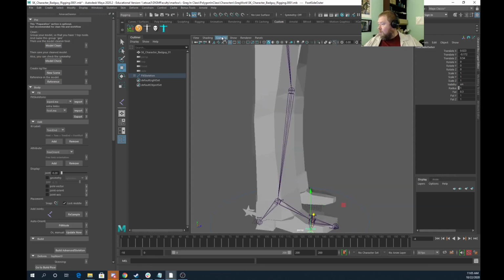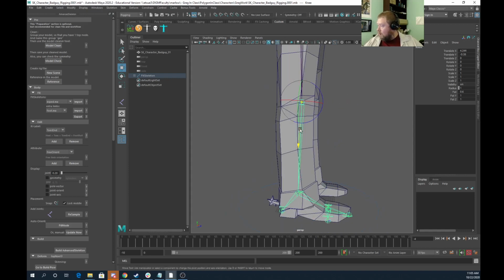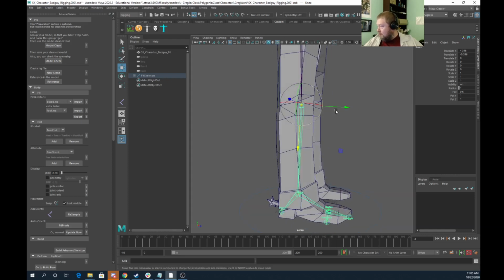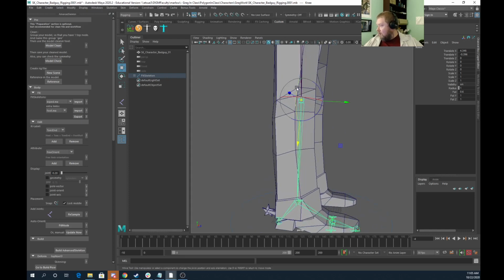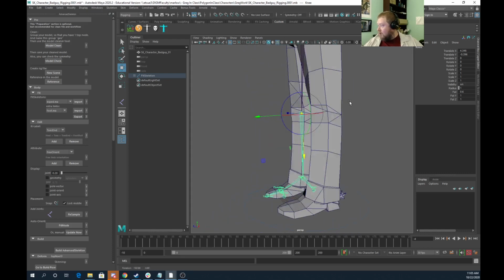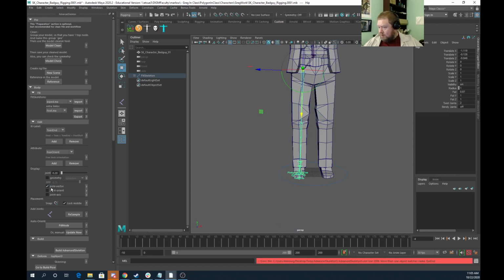You can also do this wireframe on shaded so you can see where the divisions are. So you'll want this knee to bend at a place where you have the topology for that deformation to happen, right? So maybe like there, or even a little lower, like there, right? And so that way that deformation can happen. In all honesty, it wouldn't hurt to add some extra edge loops in here if you're starting to get some weird deformations going on. Also, this is really handy to see this pole vector.